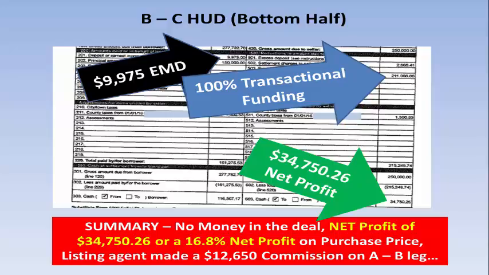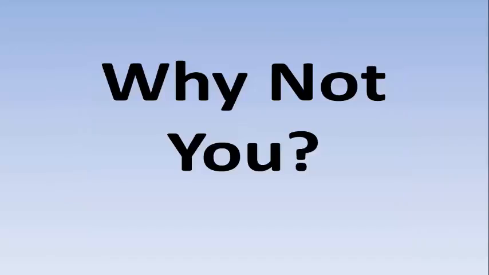It doesn't matter. It's not uncommon for us to net 2 times or even 3 times what the commission is that an agent would make on the same transaction. That's not disparaging agents. As I've said so many times in front of audiences, agents are overworked, underpaid, overregulated, and they work, in my mind, for tips, because most often they don't get 5 or 6%, they get half of that amount. So in closing, my question would be, why not you?